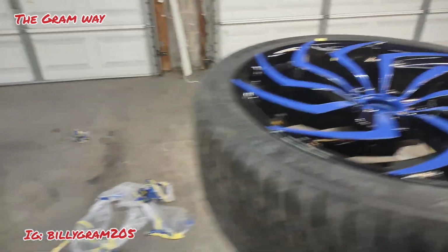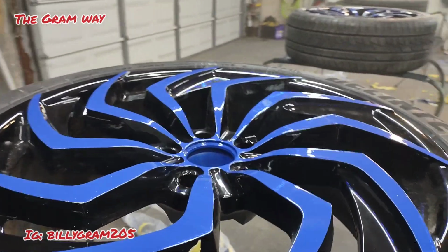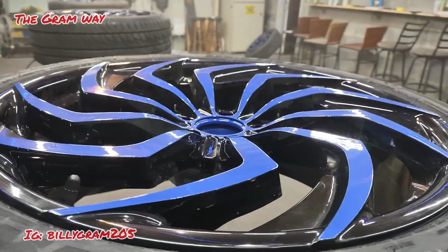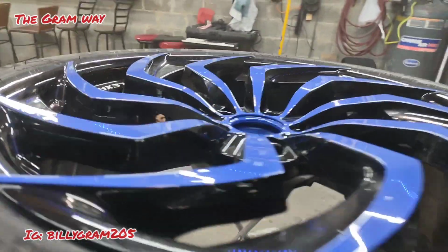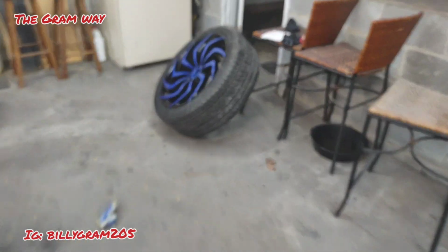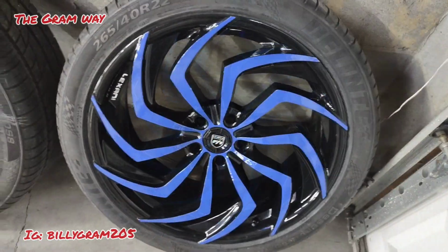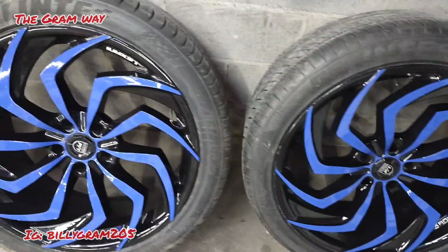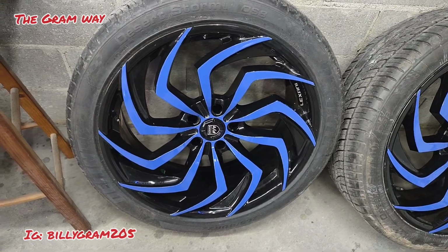Now I'm about to get these center caps popped back in, clean the wheels up a little bit behind them, put the wheels back on, and give it a quick wash. And that'll be it. Ain't nothing else left to do. Pop them back on, bolt them up. Let's go. Looking real good with them center caps in there.